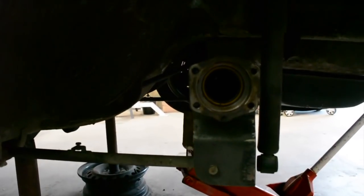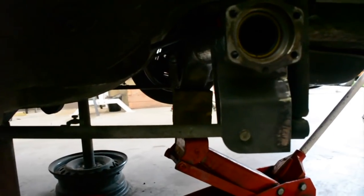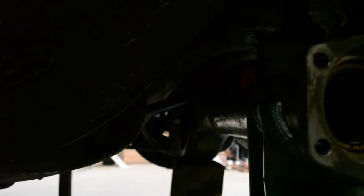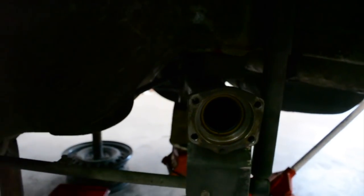I know this will be hard to see, but I've set the diff up there with the lower arms and bottom mounts on. If you can see in there, I've taken the bump stops out and just replaced them with some RHS to get the diff sitting level at a point where I want it. Now, this would be really nice if it was good light under here. I don't think a torch will really help either, but these top arms, because of the angle they're on and the importance they play in keeping the diff where it needs to be, because it's the top arms and the panhard rod essentially.